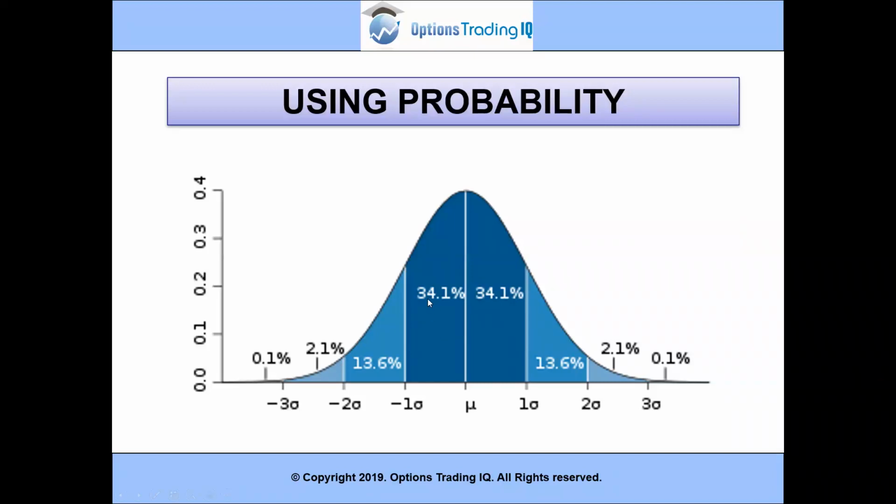Now, financial markets, unfortunately, never behave exactly like a normal distribution. They have what's called fat tails. So occasionally we do get these 3 standard deviation moves, and we need to be aware of that and allow for that within our trading. Things that we talked about last week, out of the money butterflies and things like that, can help protect us a little bit.